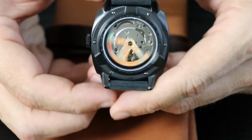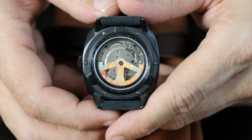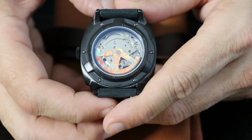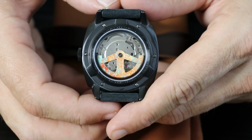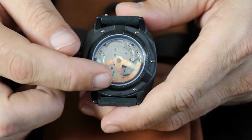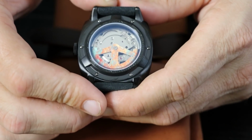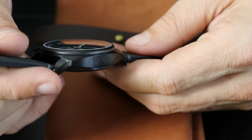But if we look at the back of this, you'll see a few things that are really, really neat. Now, the first thing you'll notice is, obviously, it is an automatic. This has a Miyota 8215 automatic movement in it, which is 21,000 beats per hour with approximately a 40-hour power reserve. But that weighted rotor right there took its design stylings from the anchor of the Titanic. So you can see it's got that rusted or patinaed look to the weighted rotor on this automatic. They did a full open display case back, and actually the circular portion of this case was stylized after the portals on the RMS Titanic. So they took a lot of design stylings from the RMS Titanic when they built this watch.